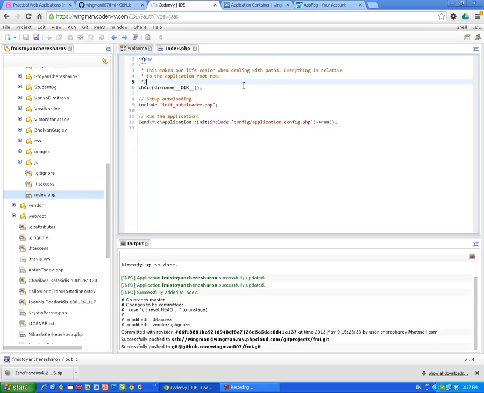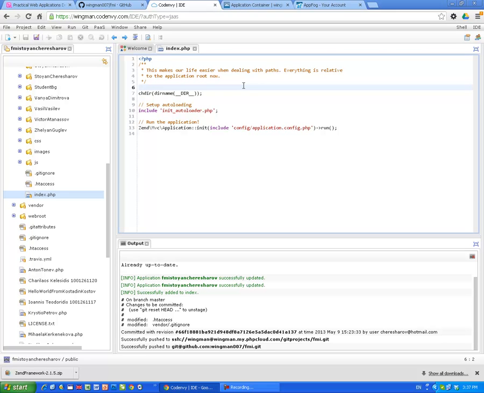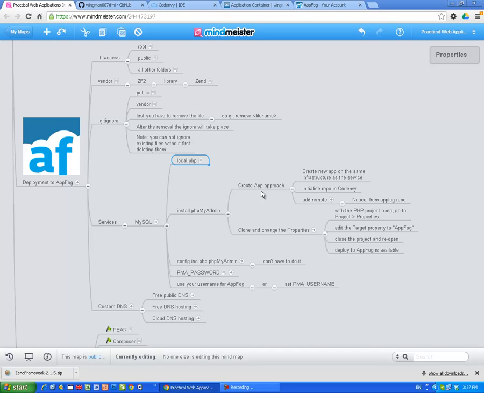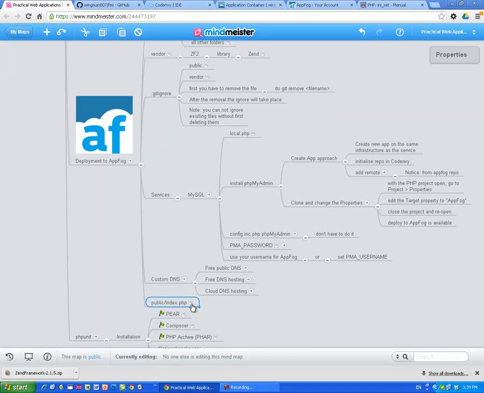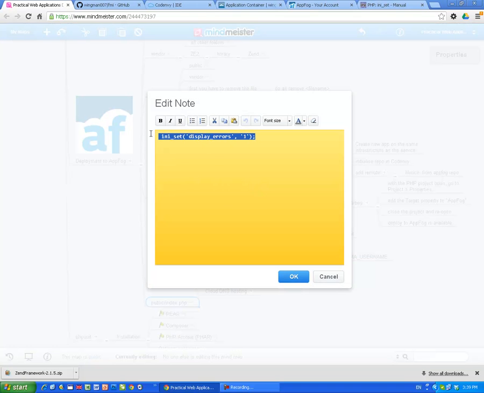When an error happens, this is one way to do it. By the way, in the configuration file of Zend you can do it too, but let me look at the command. So the command, it's in the same branch, ini_set display_errors equals 1.